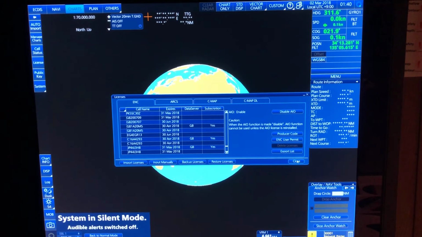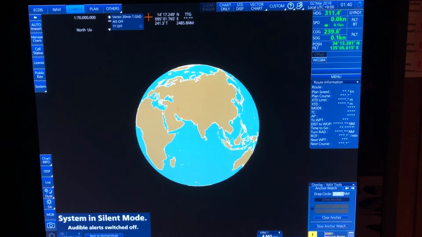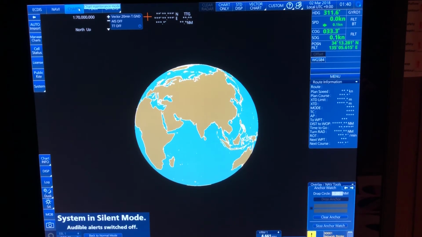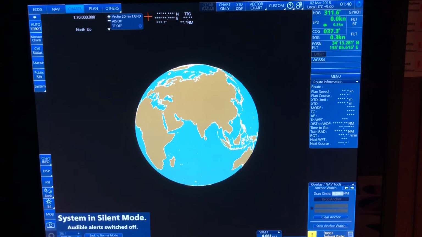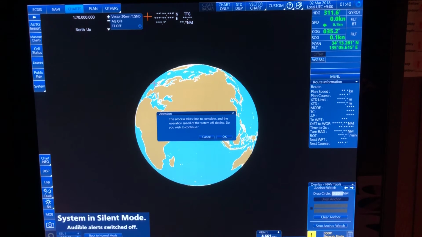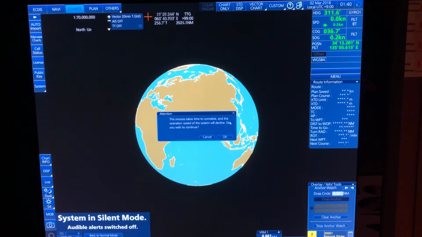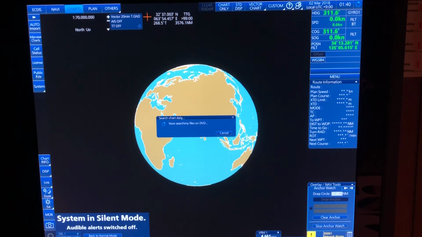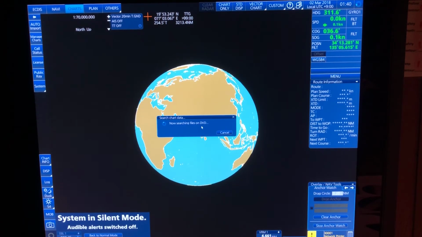And okay, close this dialog window. So we are in chart maintenance mode, since we are dealing with charts. Now go to auto import on the top left hand corner. It will automatically select the DVD. This will give you an attention message that it takes time to complete. Searching files on DVD.